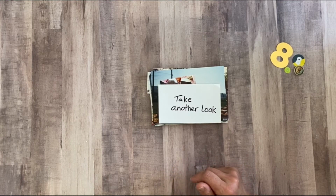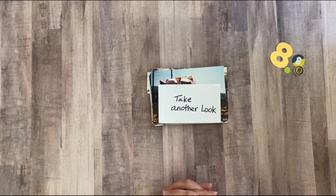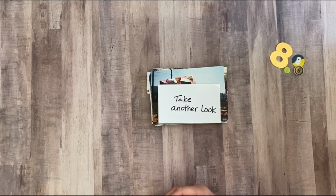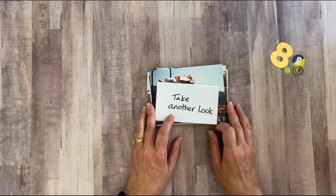I only shredded ones with people in them. Anything that had just scenery or food, I didn't bother shredding, because I didn't want to burn out my shredder. So as I was going through quickly shredding, I did pull a huge stack aside that I was able to toss. So what did I do with the ones that I had to take another look at?